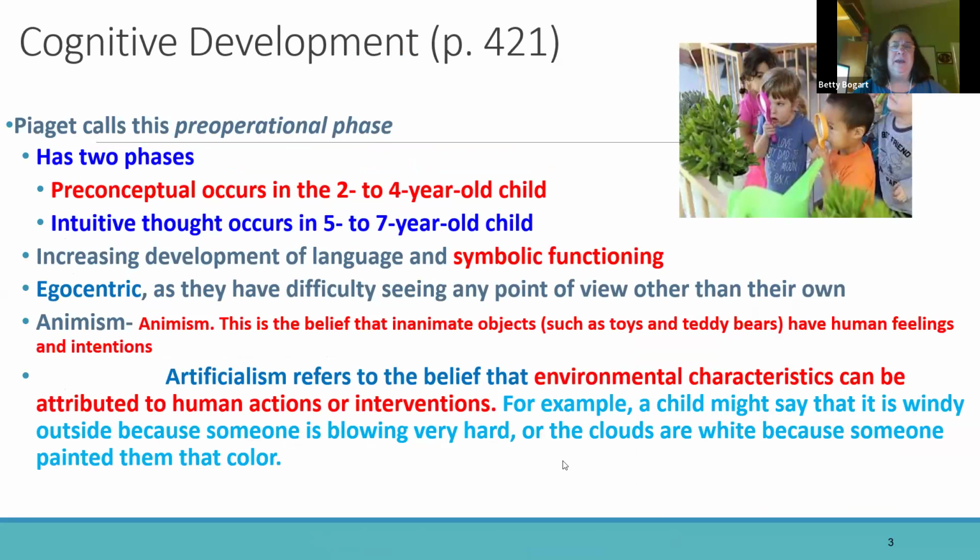Now, Piaget, now remember, Piaget talks about thinking, understanding how and why things do what they do. It's also thinking like that, it's called animism. It's like making things alive. Sometimes it is the toilet going down. They think it's a monster with its mouth opening, swallowing their urine or their stool. I mean, they'll take brooms and they'll ride around like horses. And then inanimate objects are going to be real, like a tree is real, and we'll be talking to teddy bears and cars. And that's their magical, right?